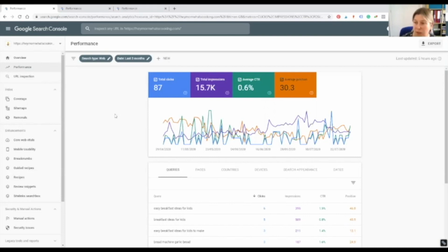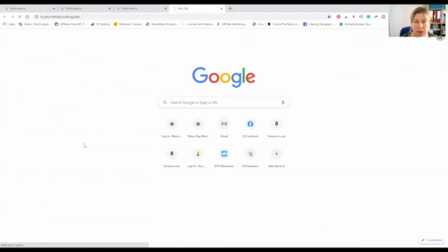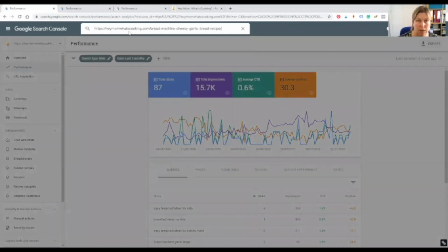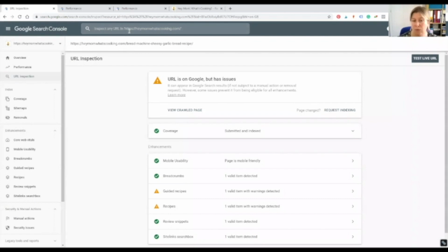Yeah, and once you've done that, you then use the inspect at the top. So you've updated a post. We go to the site and pick a post that we can demonstrate on. So you take the post, you inspect it, and you can request Google to crawl it. So if you published on the Tuesday and updated a post on Thursday, on that Thursday, you go into your Search Console and you can inspect it, and it will tell you what Google thought about it previously, and then you can request it again.